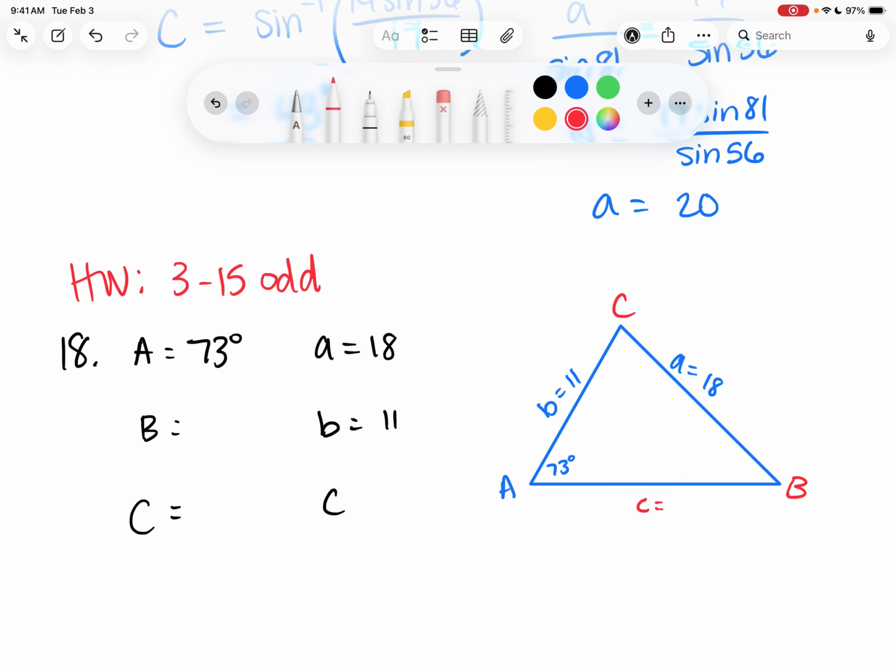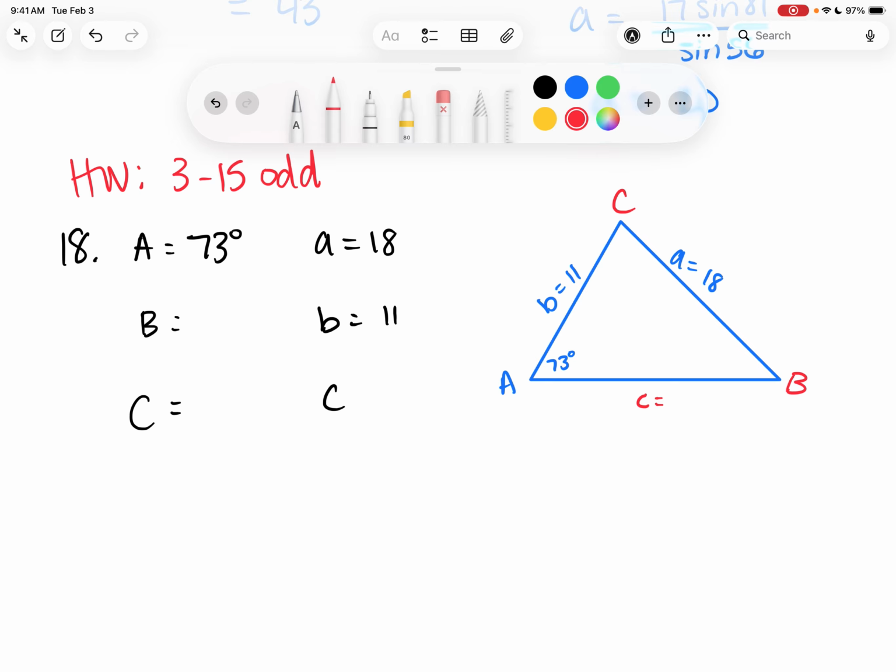If this was not the scenario, then my only other option would be to find H and then determine which situation I'm dealing with. I like to write A is greater than or equal to B, so one triangle, just so that I know what I'm solving for. So then I'm going to come down here. I have to have at least one piece of information to solve, so the only thing I can solve for at the moment is angle B.